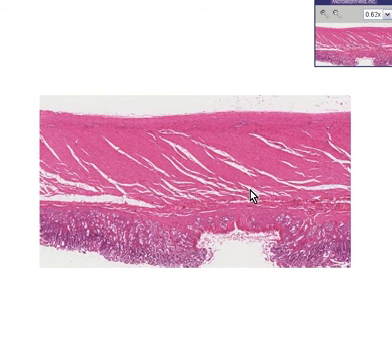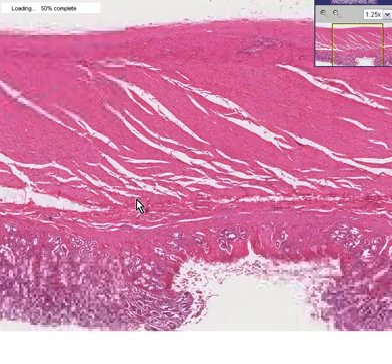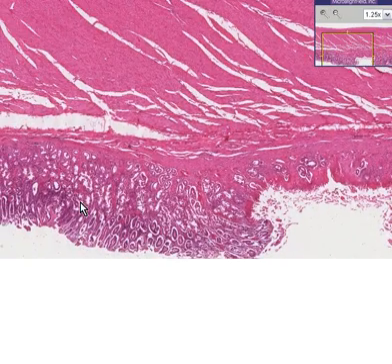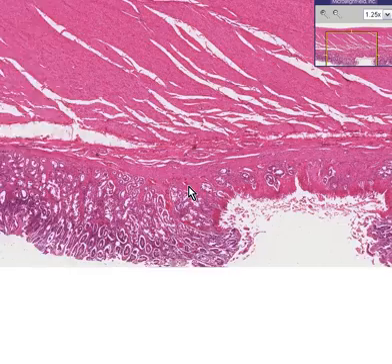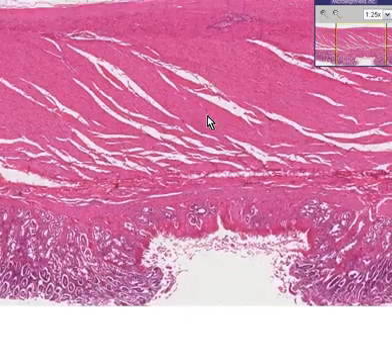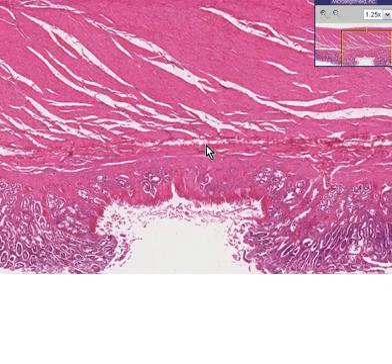Well, once again, you can recognize this as being stomach. You could see a very thick wall with fibers going in various directions. You know this does not have a papillary configuration like a duodenum. You know it doesn't have a colonic pattern. You know there are no Brunner's glands, so you know this is stomach. And you know that the majority of the stomach, 90%, is the thick, smooth muscle.